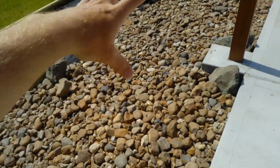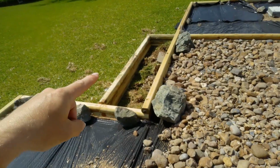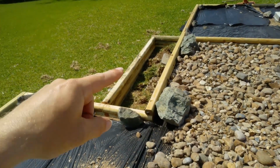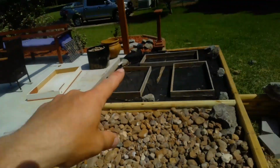To break up the nice music and the flow, but little update. We got most of the rock poured here, at least in the middle section. I still have to form out the fire pit. I went ahead and did the other flower bed and saved you the pleasure of me pounding more landscape timbers together. This is going to be one area for the cornhole. This is going to be another area for the cornhole.